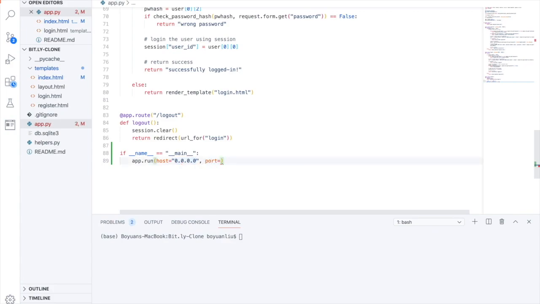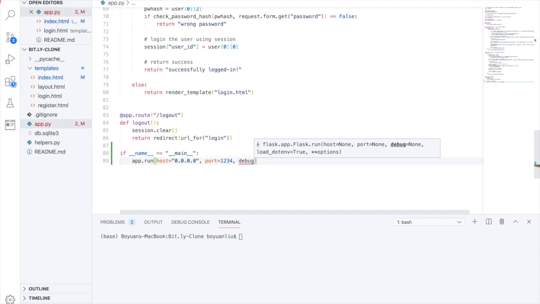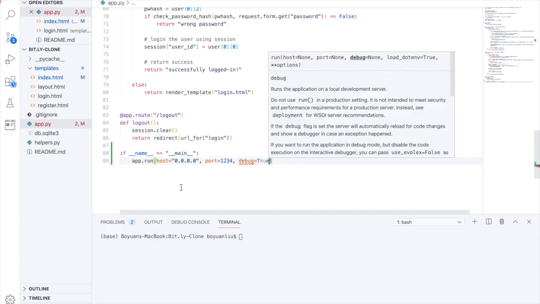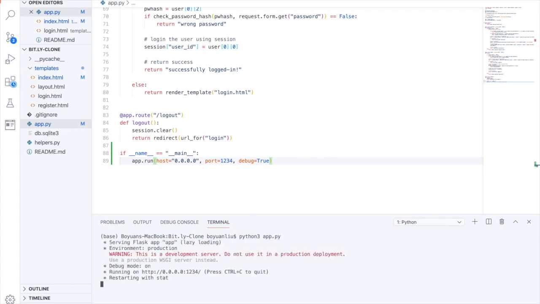So you can customize it, let's just say _4, pretty sure no one uses that, debug equals True. Alright, now if we run python3 app.py, it should work.